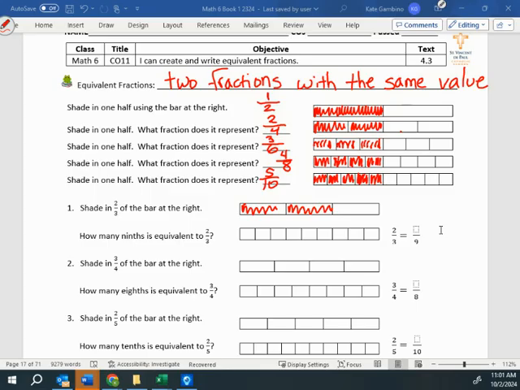James? I want to shade it so that it's the same amount that's shaded in, right? So I'm going to shade in those boxes to that same spot, so it's got the same amount shaded in as 2/3. So now I have it broken into ninths. What do I put as my numerator, Adeline? Yeah, there's 1, 2, 3, 4, 5, 6 boxes shaded in, so that is 6 ninths.